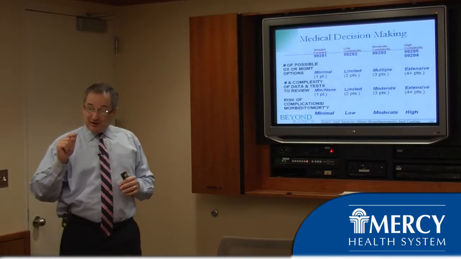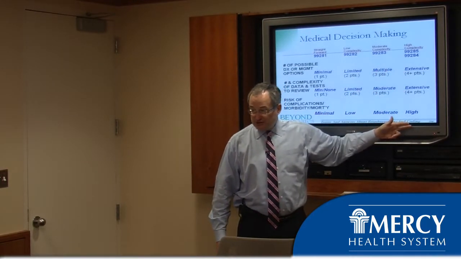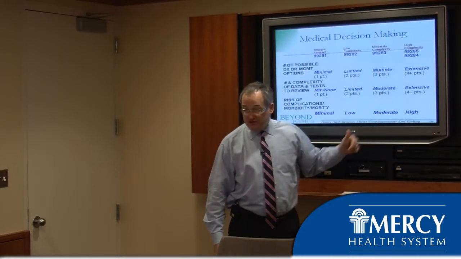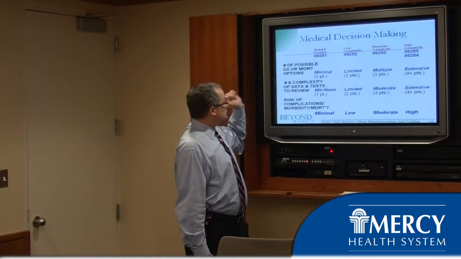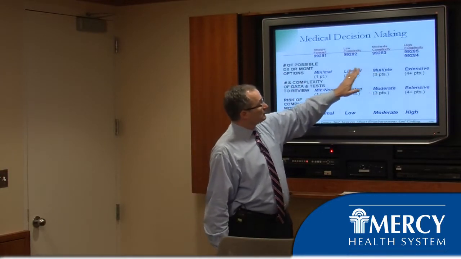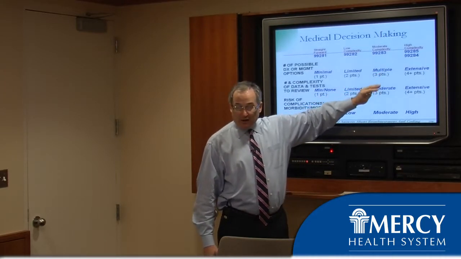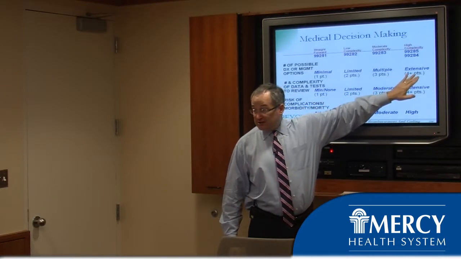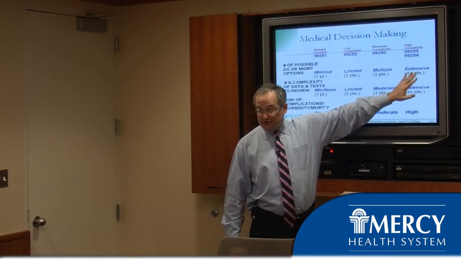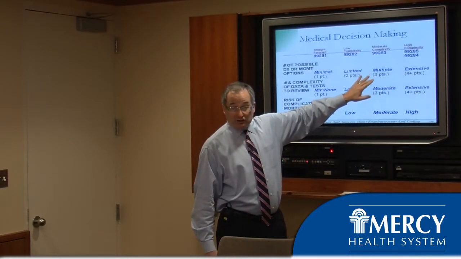And the payment system allows for this by recognizing that it only needs to correspond to 2 of these 3. So we code to that which meets or exceeds 2 of these 3 key components. Okay? So I can have a patient with only 3 points of management options. An example would be a patient who goes home. 4 points is a patient who gets admitted. The additional management options are we choose to admit, they get 4 points for that. But a patient we send home gets only 3 points.